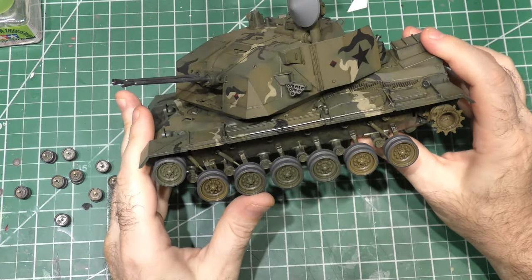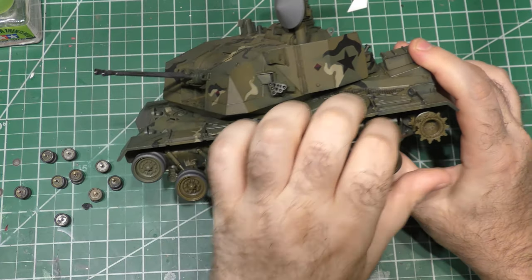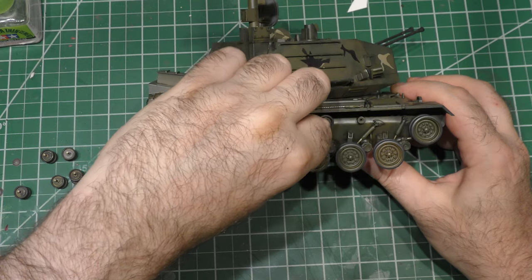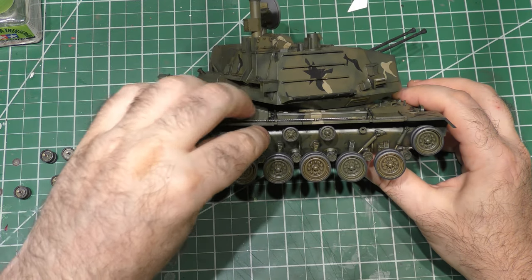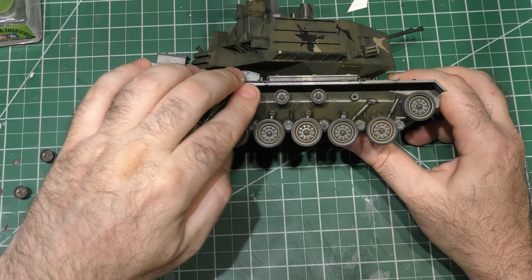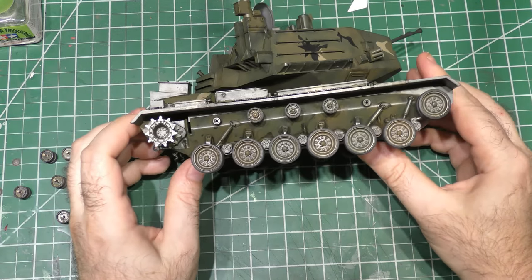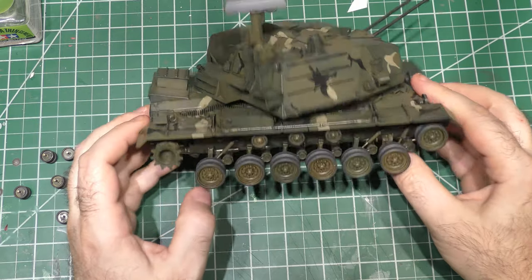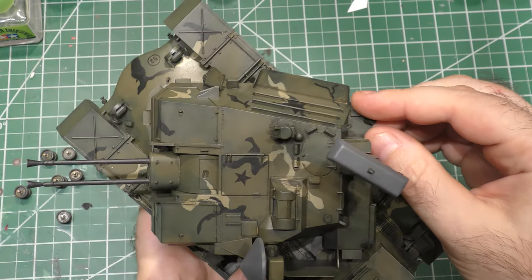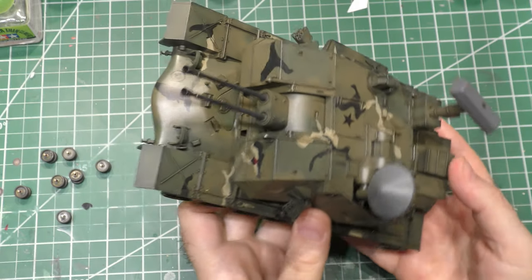We have wheels done. They're on here, but they're polycaps, so we can take them off whenever we want. We've got our return rollers that are ready to position in as well. Now these are not glued in because they basically get glued in and then they're in. So we're all ready for that step. You can see how what we've put on has already really helped start the weathering process.